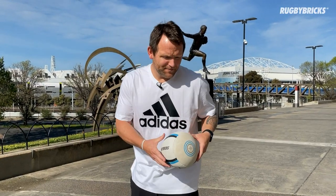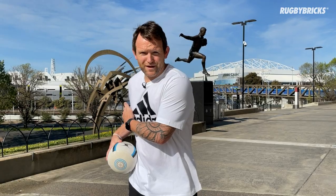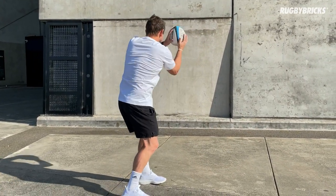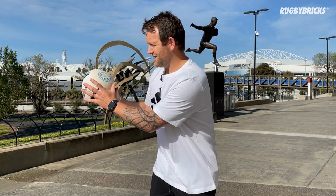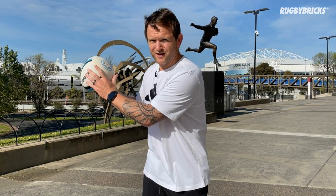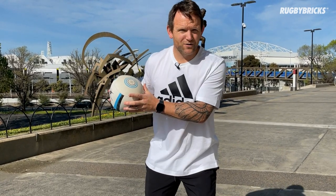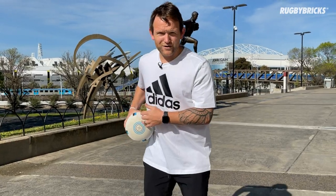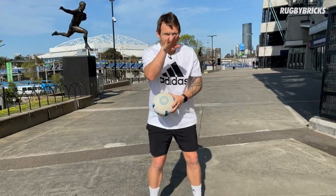We just got through front hip passing. Now we're going to get heaps more energy and be able to use more of our bicep and our pec to rip through the pass going from the back hip. Don't get too low on it — we don't want it down on our thigh. We want it nice and high on that hip bone, because that's where we catch normally. The closer we can pass from that catch position rather than having to dip and find power, if we can catch and start transferring straight away, we'll be a lot stronger. From that back hip, bring all that core rotation and energy, punch through, and finish looking through those fingertips.